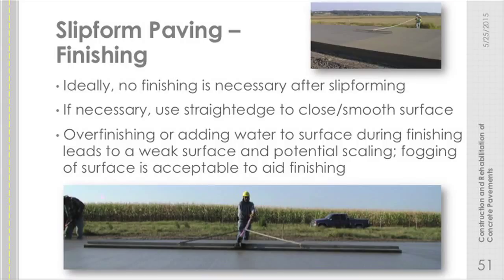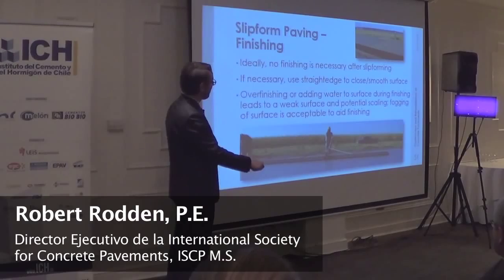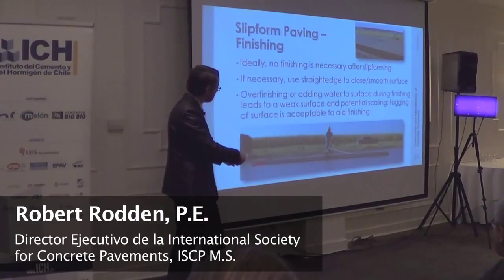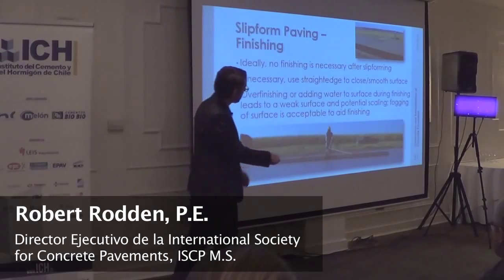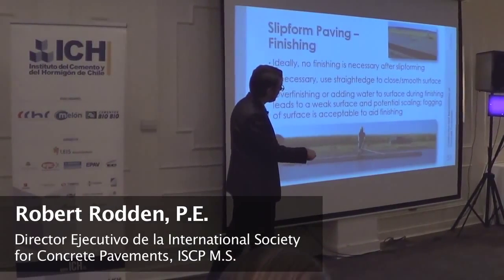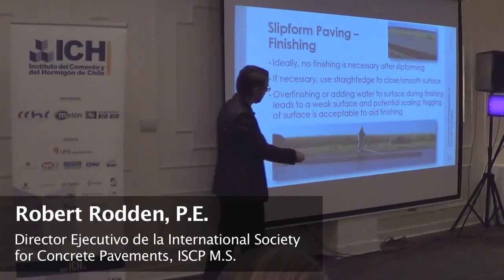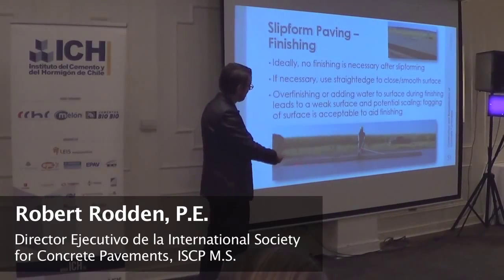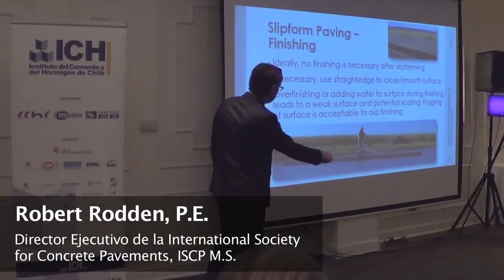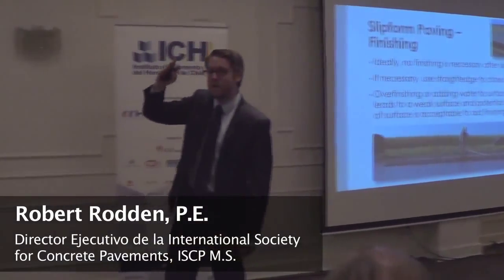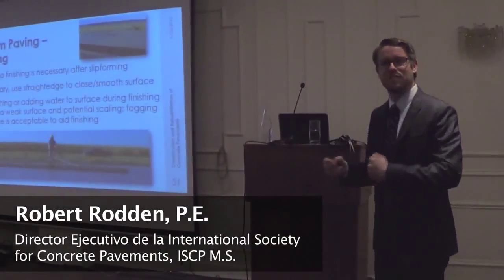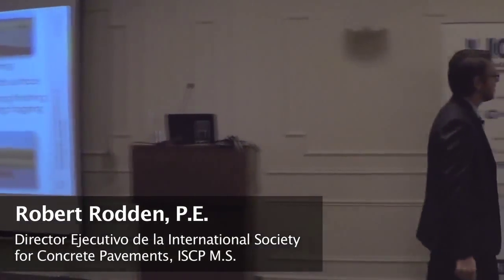When it comes to finishing, ideally, there is no finishing. The slip-form paving pan itself has created a perfectly closed surface. The materials were well graded enough to allow that to happen, and hopefully these people are just standing around. If necessary, though, we'll use this straight edge. Now this truck's out in the cornfields there, probably in Iowa, but you can see, based on the scale of this person, that straight edge is longer than one vehicle. So we're trying to get rid of that wavelength that's going to cause roughness in the ride by using this sort of straight edge.